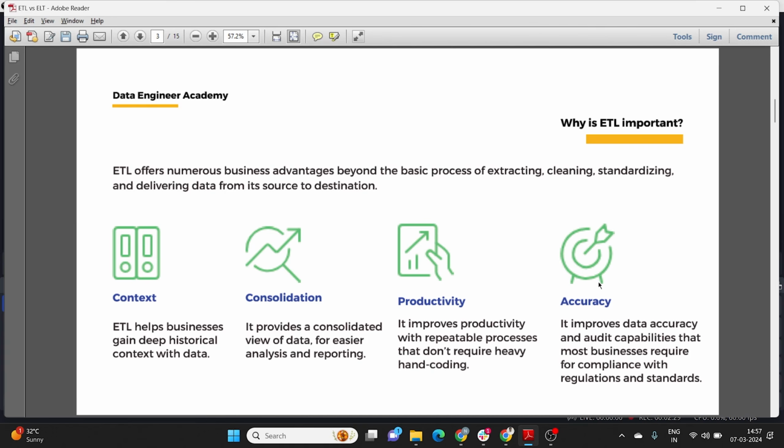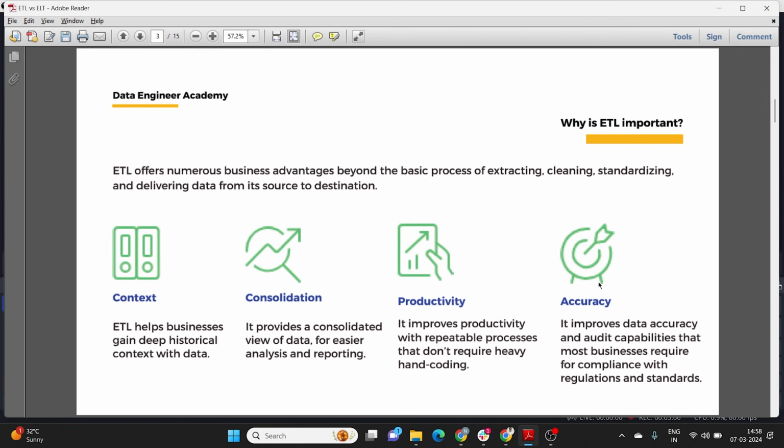ETL is going to help you consolidate all kinds of data. Like I explained in the Nike example, we can combine sales related to sneakers, t-shirts, shorts, slides, backpacks, everything in one place. That's where ETL is going to help you. It improves the productivity of your team as well because you won't require very heavy coding, and that's where you can develop your ETL pipelines pretty fast using some ETL tools. So we'll come to what kind of ETL tools are available in the next step.